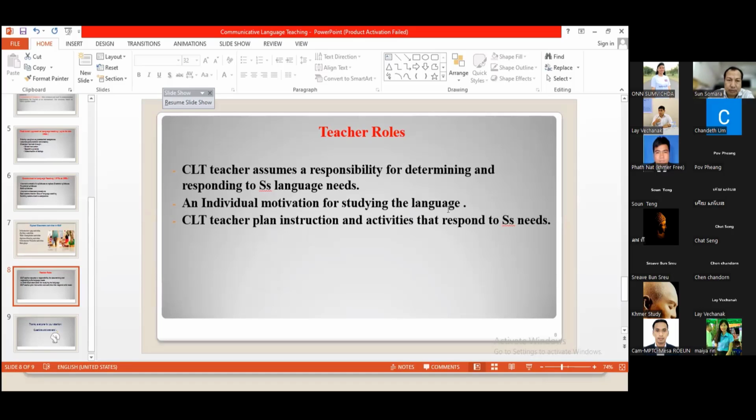Vechhanak. Actually, I'm so interested in the point that you raised about how to assign tasks to students. It is very significant for us as teachers to know this, because some tasks are very difficult, but some are easy. We should let the weak students, or slow learners, do the easy activities, and the difficult ones should be given to the strong or fast learners, so that they can learn together without discouragement or embarrassment in the classroom.